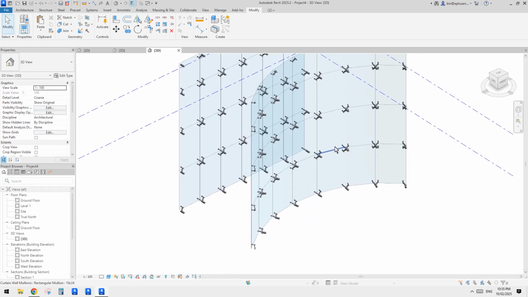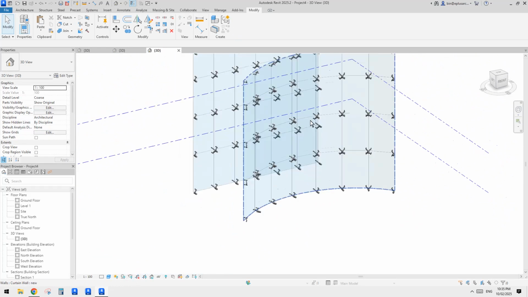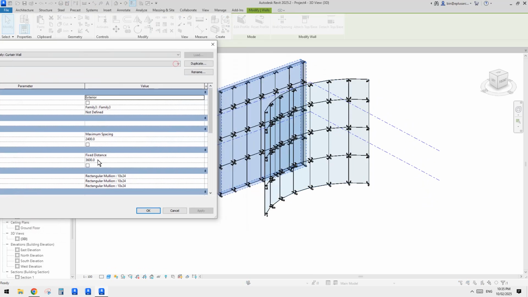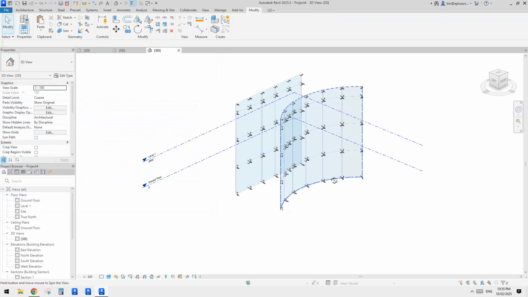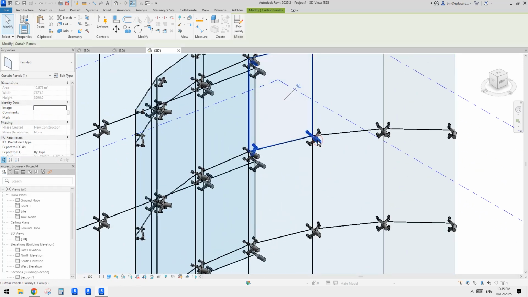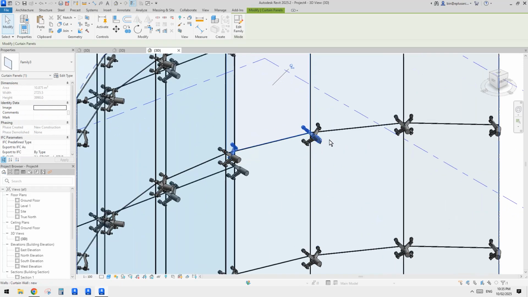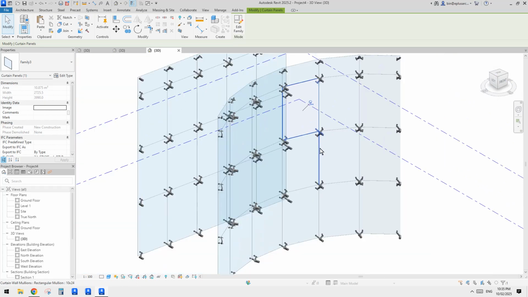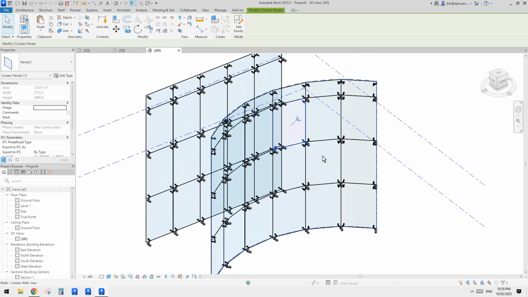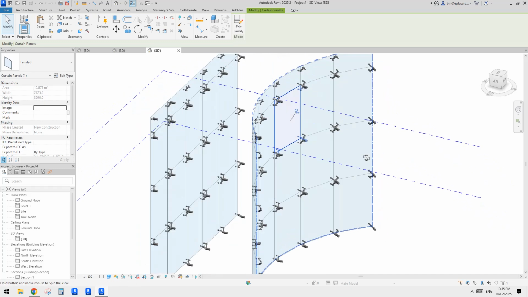Okay, so this is it. And if you need to change size, just go in here and then change them. Okay, so that's all. Do you need this family? Maybe I'll just upload this one so you can have a play. If you have any questions, please let me know.